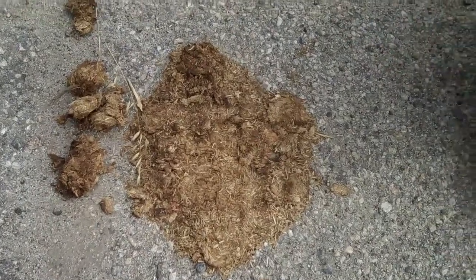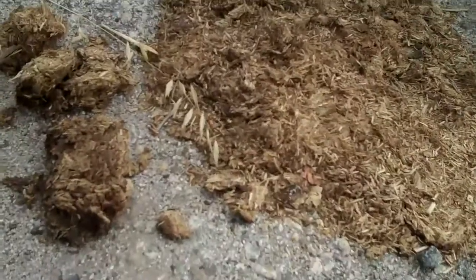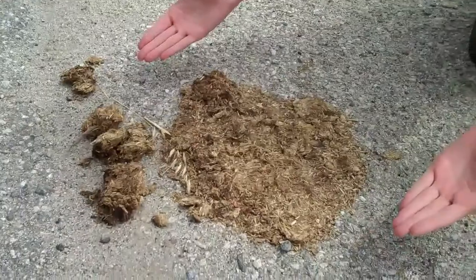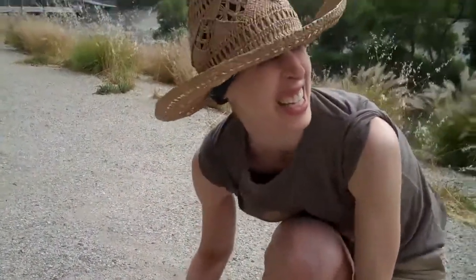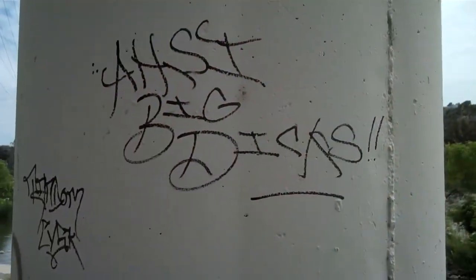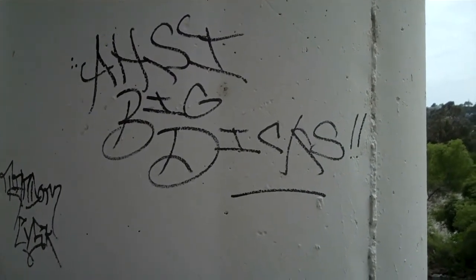What is this? Good God! What kind of animal could have made this? There's hay, there's grass. You can see by the scale of my hands this animal must be enormous. I'm only a scientist. I don't know how to deal with this. Good thing I brought my shield. And again, we may never know what it means, but we can still appreciate its beauty.